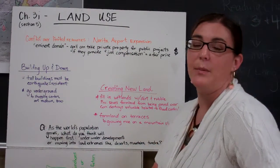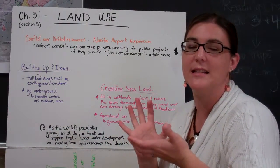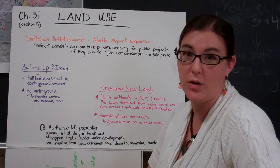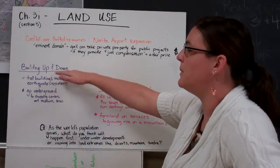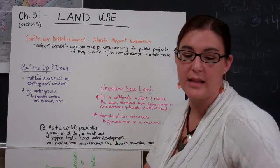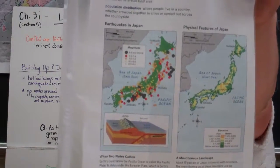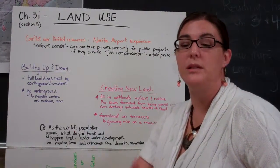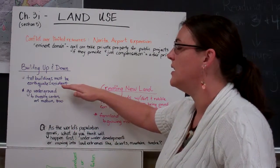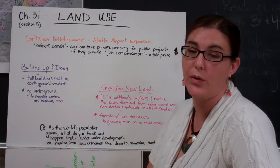In the Japanese example, they talked about the Narita Airport and how the community actually rallied against this growth and challenged people who were willing to cooperate with the government. If you can't build out, another option is to build up — but in Japan that creates a challenge because of earthquakes and the fact that earthquakes are going to impact how your building structures last over time. So there's a challenge in architecture in Japan to create buildings that are not only tall but also earthquake resistant.